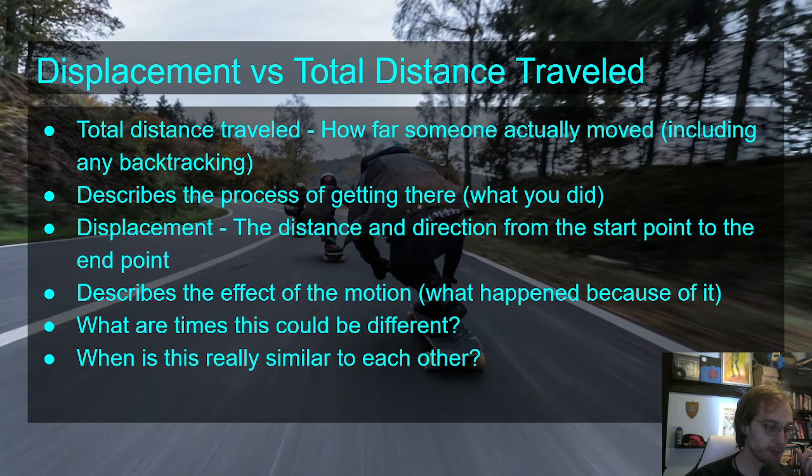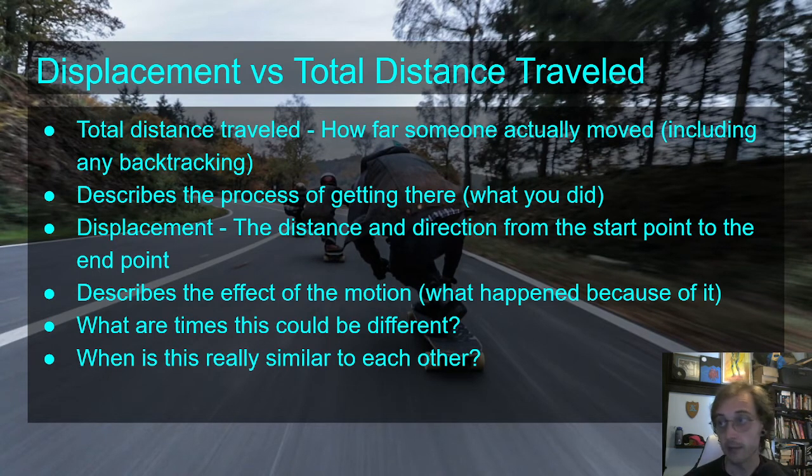And that's really the big difference. Displacement is going to be telling you about the end and the start and the results of the thing. The total distance traveled is talking about the process. And that's going to be a theme for the next vocab set as well. So just, I guess, keep that in the back of your head.